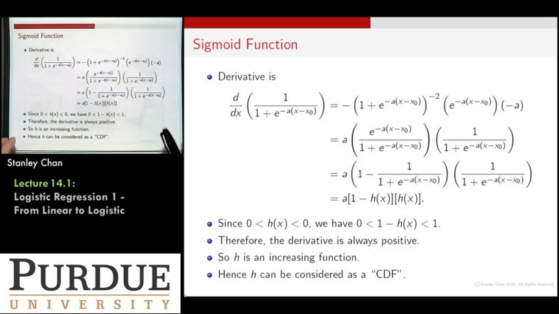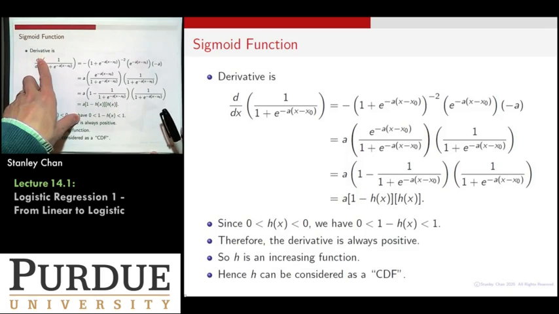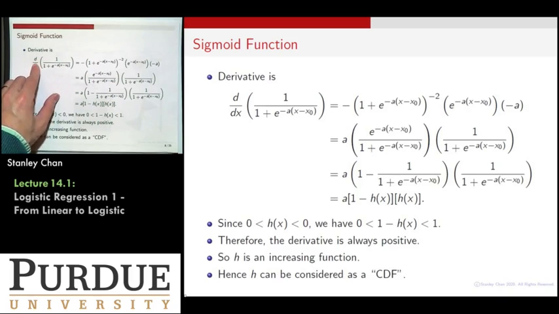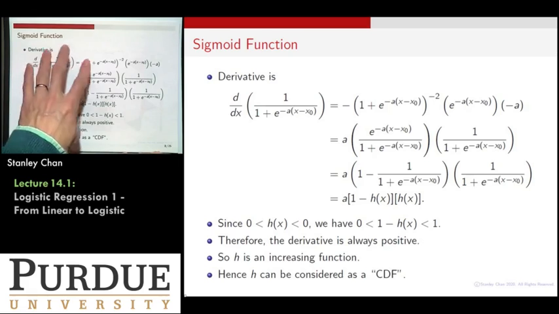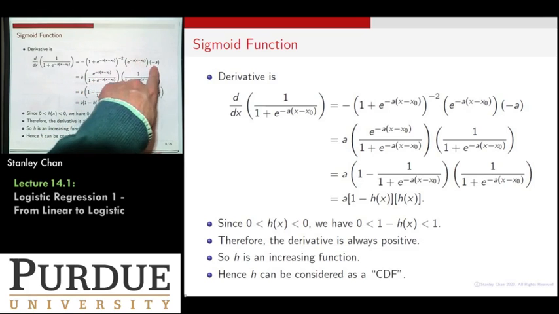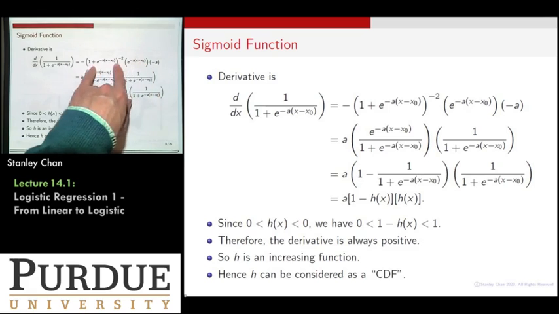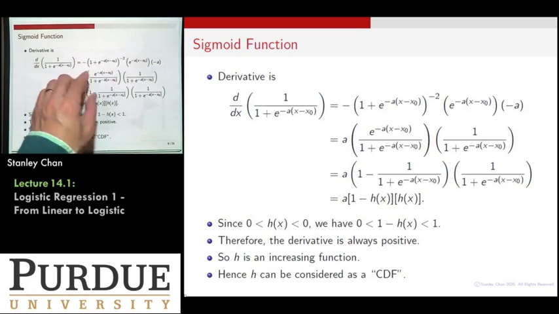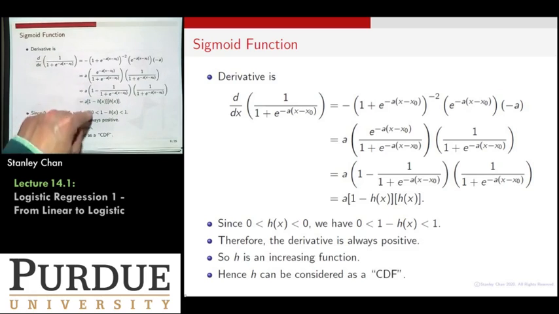You can try to calculate the derivative of this function. Calculating the derivative is a little bit tedious, but it's not too hard. So what you can do is that in the 1D case, you can take the derivative with respect to x, and then you look at this expression. Now, this is 1 over 1 plus e to the power something, and so you have minus 2 as the power coming out, and then by chain rule, you have this exponential term and then minus a. Then you start to group the terms. Now, if you trust my calculation, assuming there's no bug, you go all the way to the bottom, to this line. Of course, you need to go home and verify my calculations.